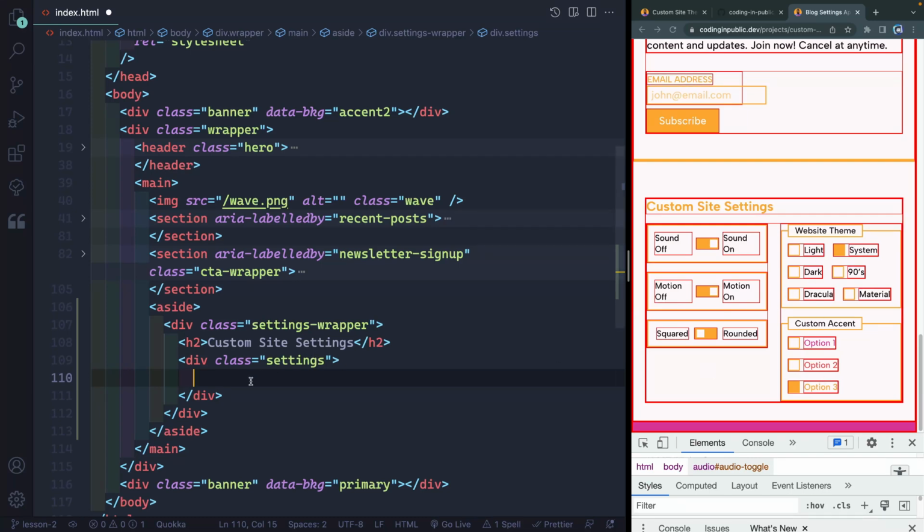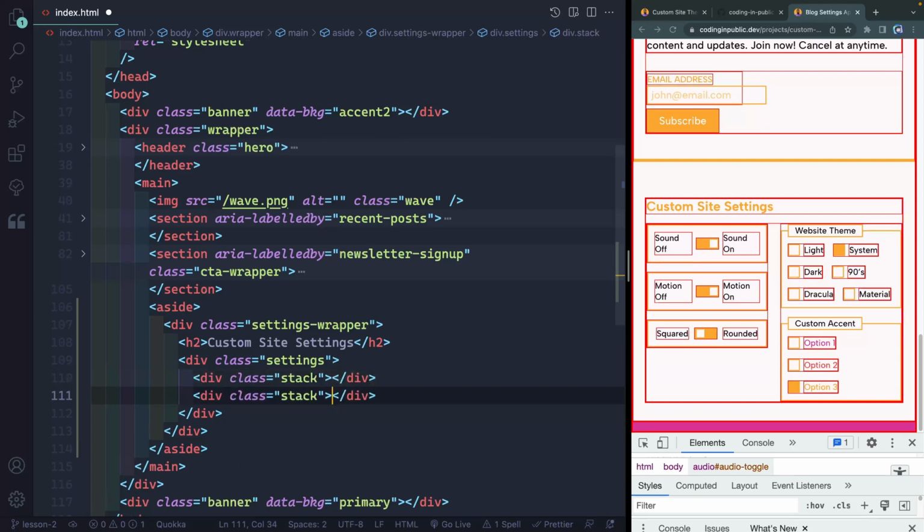Now we can name these whatever we want, but since they're stacks, usually I'd have a whole design system thought out, but this is the only thing we're really doing in the HTML, so let's just add a stack tag right here and another one here. So this will be this stack. You see how these are all evenly spaced, and this will be this stack, and these are evenly spaced as well. Okay, so we've got all of those set and ready to go, and that's the core of what we're going to do in the HTML.